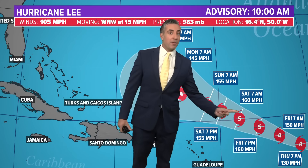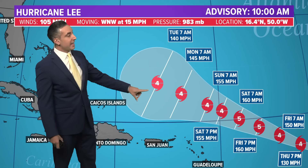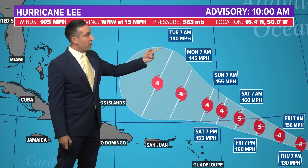Here's the official track from the National Hurricane Center, forecasting explicitly a Category 5 hurricane by as early as Friday evening at 7 p.m. That's when we peak at 160 mile-per-hour winds, still maintained as a Cat 5 early Saturday morning. Even though it slightly weakens, it is still a monster by Tuesday morning when it's due north of Puerto Rico at Category 4 with 140 mile-per-hour winds. What could lead to this weakening? When you get very intense tropical systems, they undergo eyewall replacement cycles — the storm gets so strong that the eye collapses in on itself, then moves through a period of plateau or weakening, and then a larger eye builds in and intensification resumes. That could lead to a little weakening, but it's still going to be a major hurricane at 140 mile-per-hour winds by Tuesday.